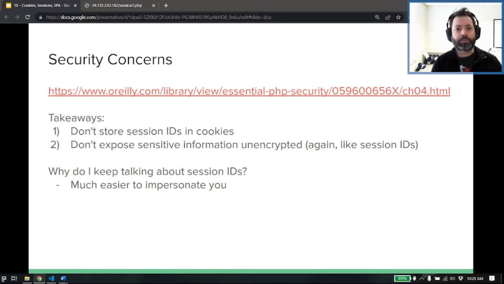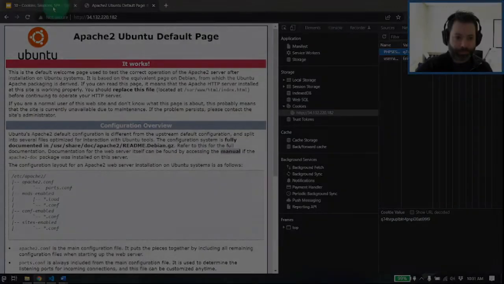But it kind of outlines some of the different security concerns which are pretty common on the web these days. First and foremost, again, I mentioned this earlier, don't store your session ID in the cookie, as well as passwords, usernames, anything that is sensitive. Cookies are easily readable. But the session ID thing, that might be a little bit less obvious, right? Because we can just see it in our dev tools.